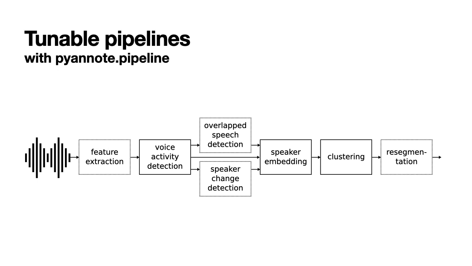While each building block has to be trained separately, pyannote.audio combines them into a speaker diarization pipeline whose hyperparameters are optimized jointly to minimize the diarization error rate or any other metric available in pyannote.metrics. This joint optimization process usually leads to better results than the late combination of multiple building blocks that were tuned independently from each other.